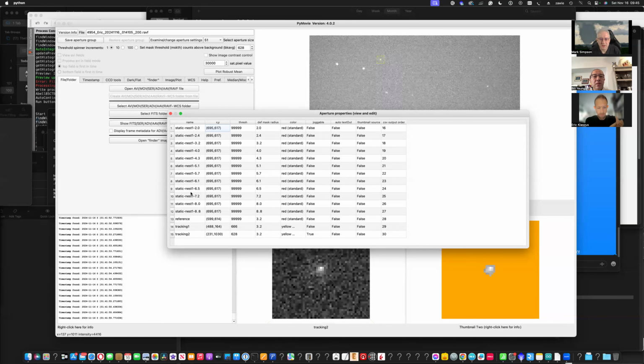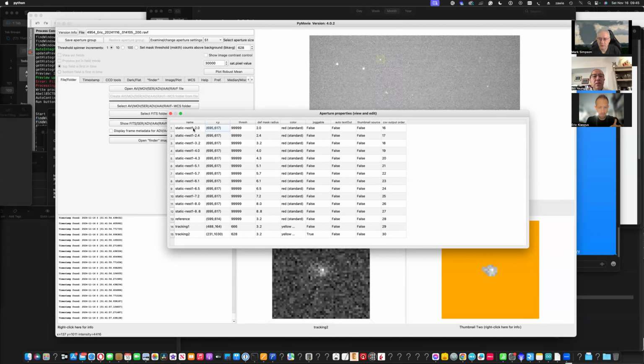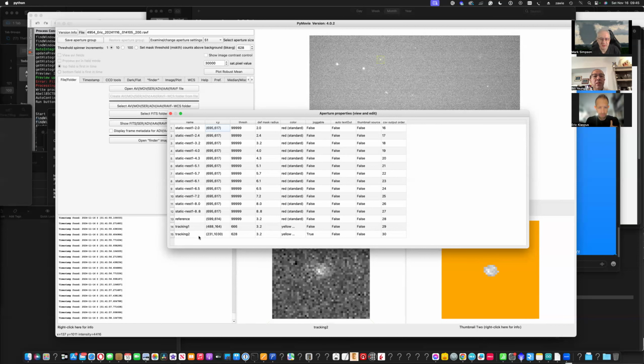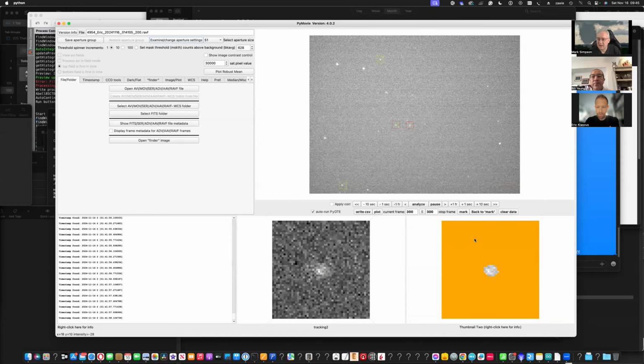And you can see we've got all our mask sizes down here that we've picked. So when we add 12 static masks, that's what it did. It just added those 12 there. Okay, so that's done now.